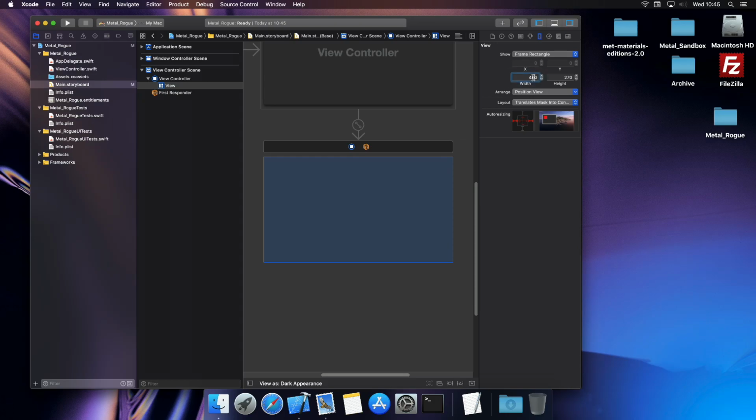I want 900 by 500. Want my standard sizing, please. There we go. Auto sizing doesn't matter for this part anyway. And now we can run.